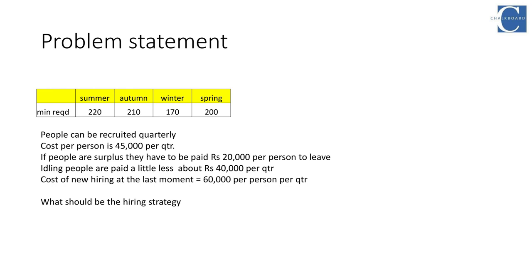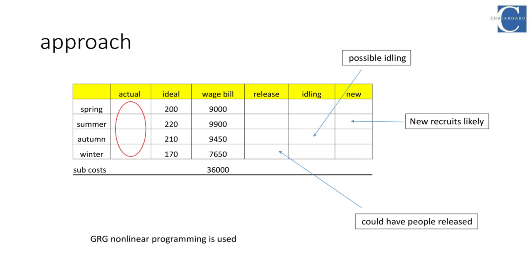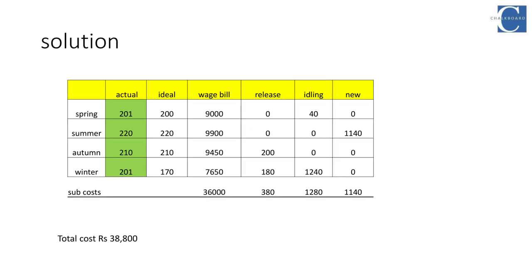So, while having fewer people than required is not allowed, the expectation is that the team will have a strategy to minimize overall cost. The base wages is the labor cost corresponding to the minimum people required for the quarter. If the final number of people deployed is higher, we end up paying idling charges. Depending on how the absolute numbers change between successive quarters, either a hiring charge or a cost of retrenchment is paid. The solver solves for the variable number of people to be deployed per quarter.